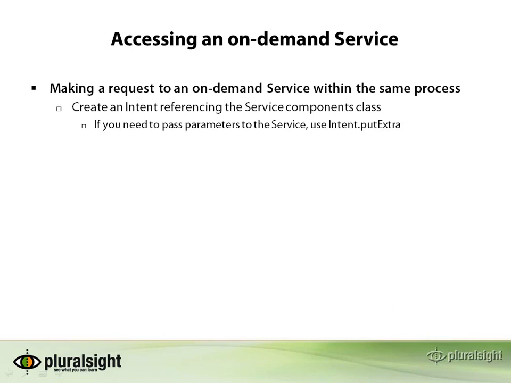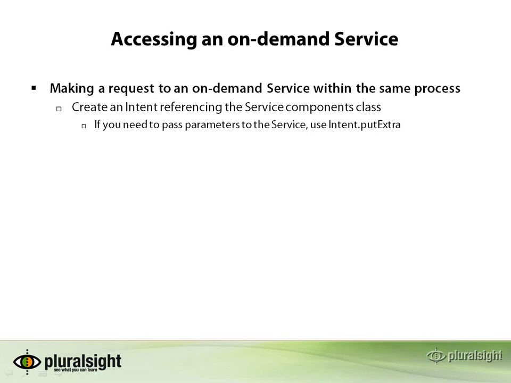Basically, we just create an intent and we provide the component class. In other words, we create an instance of the intent class and we simply tell it the class that's associated with our service, or what class our service is implemented in. And with that intent, the operating system is then able to actually go out there and find the service for us.